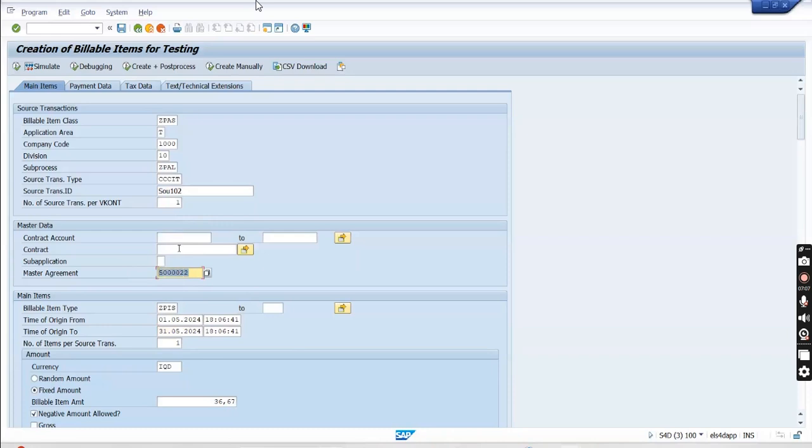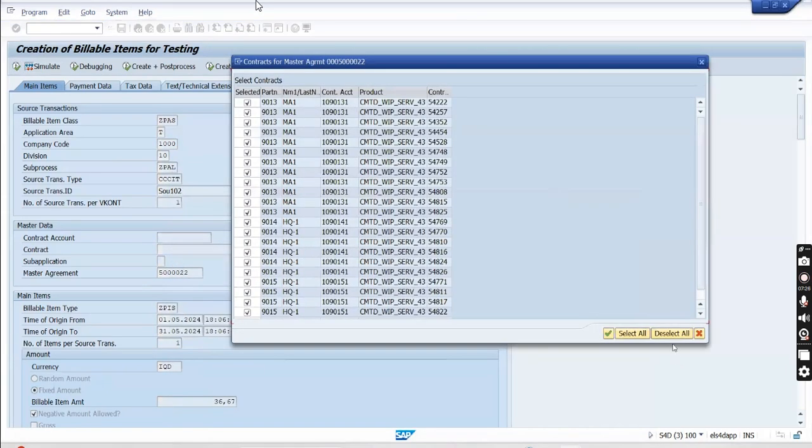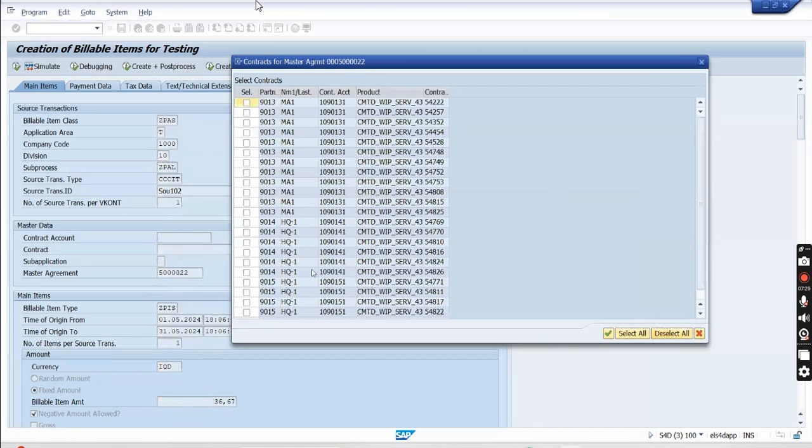If I enter a particular contract, the bit will be generated for that contract. But if I enter a master agreement, it will let me choose among the different VPs and CAs assigned in that master agreement. It will ask for which VPCA I want to generate this bit. I execute, and it shows all the VPCAs. Randomly, I'll create it for this one.